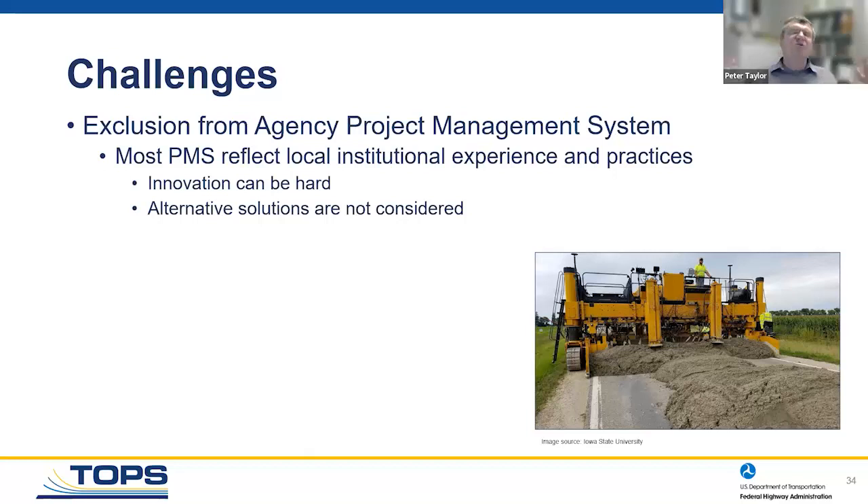What are some of the challenges? Why don't we do more of this? What we hear from the community is that it hasn't been thought about before — it's not part of conventional project management systems. Innovation is hard. As engineers we are risk averse, particularly from an agency point of view, because there's no upside to taking a risk that goes wrong. But we believe we can provide resources to help you understand that risk and make decisions with significant benefits in terms of cost, time, and reliability.